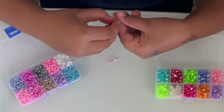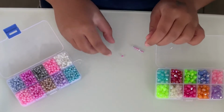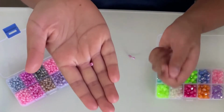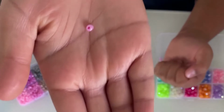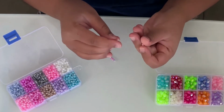Then, like this. This shape is so weird. Can you see this shape? It's like a shoe. Wait, I'll show you guys. Just wait, I don't think you can see. You see that now? That shape, that's so crazy.